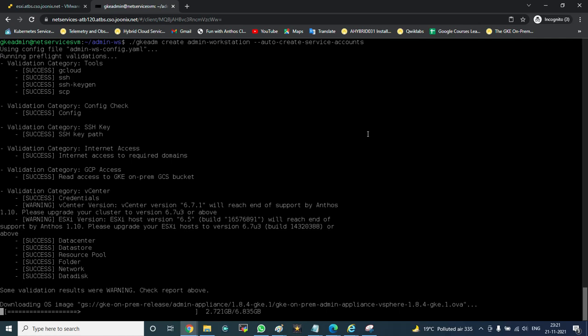This command will first run the pre-flight check and then download an OVA image. After that it will create an SSH key and then create the admin workstation VM. After that it will install Docker.